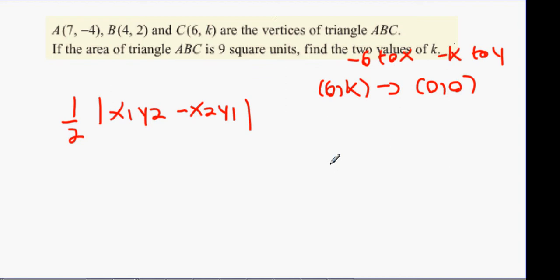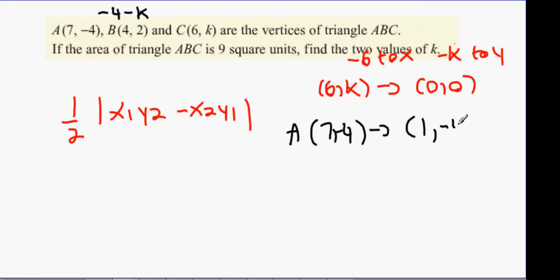Now that we've done this, I'm now going to look at the point A. I have to take 6 away from it. So when I take 6 away from it, it's going to turn into 1. And take away k. Now this is a big mistake from everybody. When you take k away from 4, you don't multiply them. Some people are writing down 4k. That's wrong. You take them away from each other. So it's 4 minus k. That's going to be x1, y1.